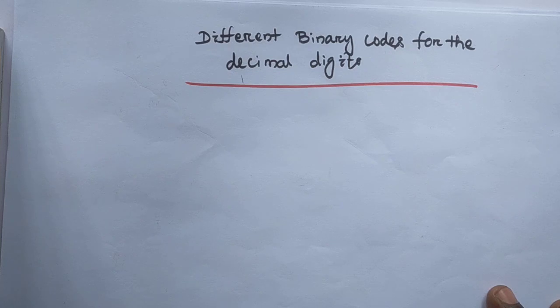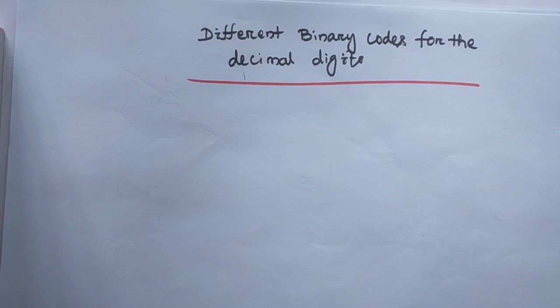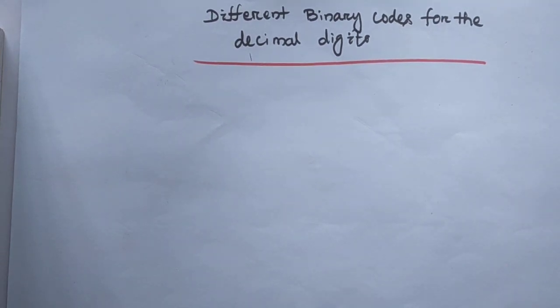Binary code's other name is binary coded decimal numbers. We can see different binary coded decimal numbers defined through binary numbers. But how is binary code defined, and what is its form? Whenever we go through binary code, first we see how it is defined through binary numbers. Actually it is a form of a group of binary numbers.